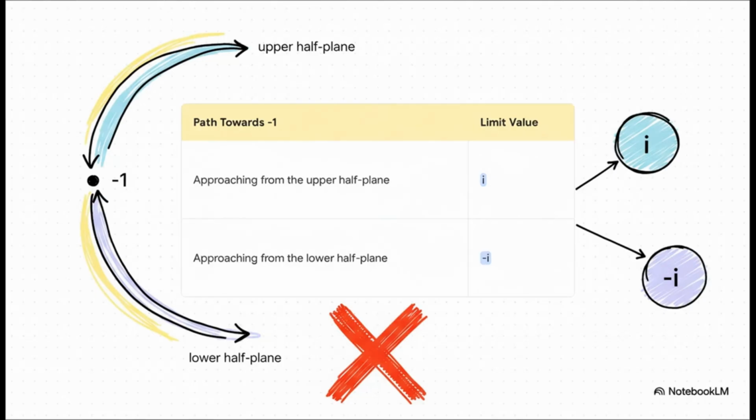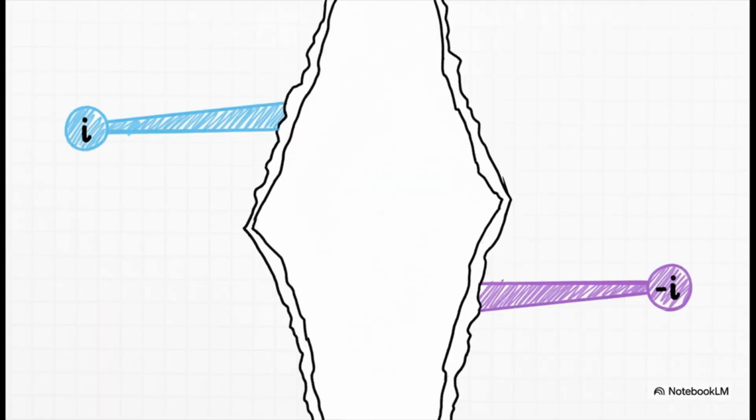The square root function gives us another fantastic example. Let's look at what happens as we approach the point -1. If we get there by arcing through the top half of the plane, our limit is the imaginary number i. But if we come up from the bottom half, we end up somewhere completely different, -i. Well, i and -i are not the same, so the paths don't agree, which means the limit doesn't exist. And right there, we've broken rule number 1 for continuity. It's like there's a fundamental tear in the function at that point.